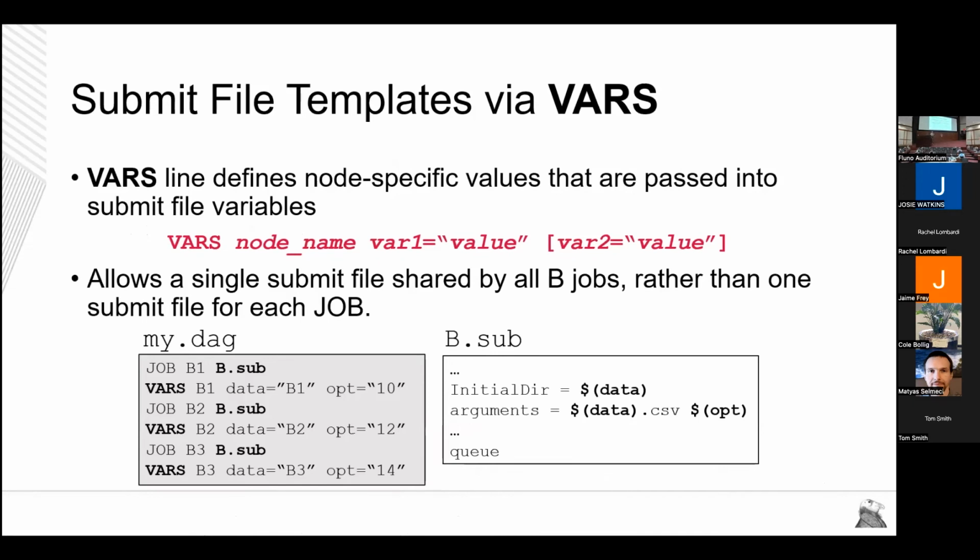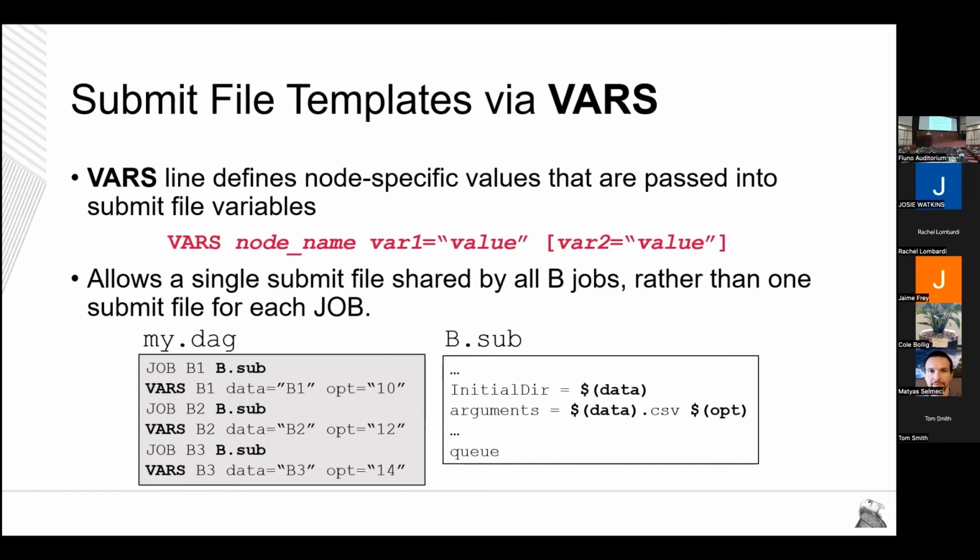But then you're asking, so now I have to write a separate submit file for every single one of my jobs in that B section, even if there's a million of them. And the answer is you really don't if you use the VARS option. This is a node level modifier that gives you repeatability and the ability to use a submit file on repeat. So for all of our B jobs, they're probably all using the exact same executable, just different input files. We can, in the submit file, insert variables here that will be populated from input in the DAG file.